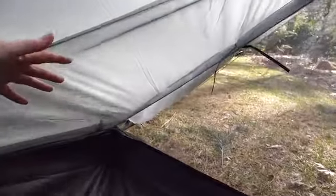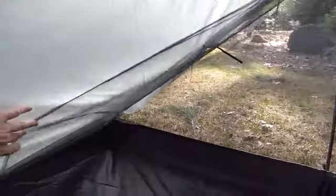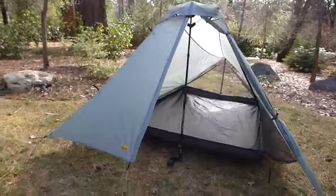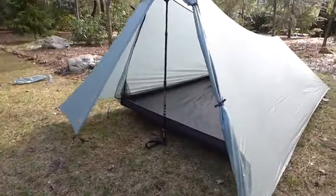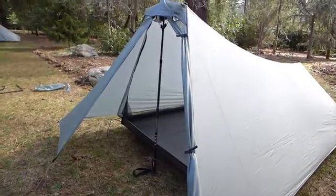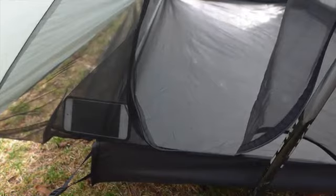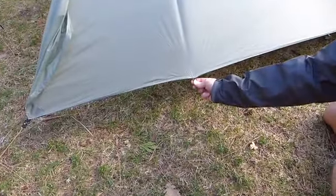Rear floor edge lifter tensions floor walls and keeps your feet from rolling into a wall. Stake the vestibule guy line for additional wind support. Vestibule can be zipped half open for wind and rain protection, and vestibule easily shelters two packs and shoes. There are storage pockets at each front floor corner. Side tabs allow additional staking as needed for wind and rain.